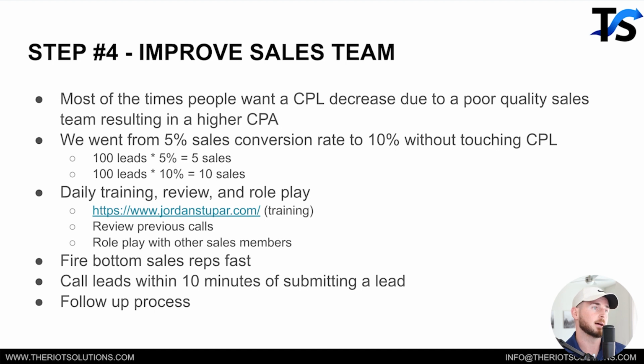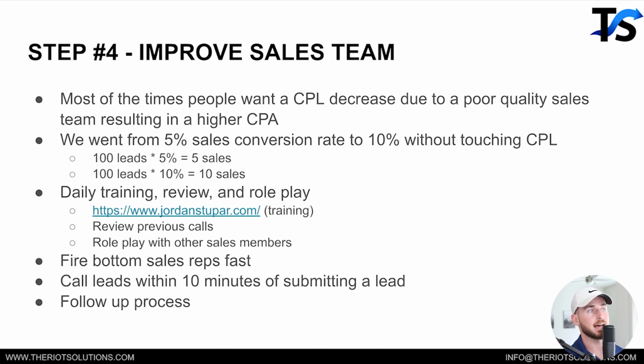But look, most of the time people want a CPL decrease or a really low CPL because they know that, hey, our conversion rate's maybe 1% or 5% or 10% on leads to close. So they're thinking, if we just get a lower CPL, cost per lead, then we can improve our cost per result, in that sense, our CPA. But sometimes you're doing everything you can on your CPA side or CPL side. Like you're truly doing everything you can. And it's just, hey, we're not going to get a CPL lower than $30. We're literally doing everything we can. Multiple other people have tried too. That's it.